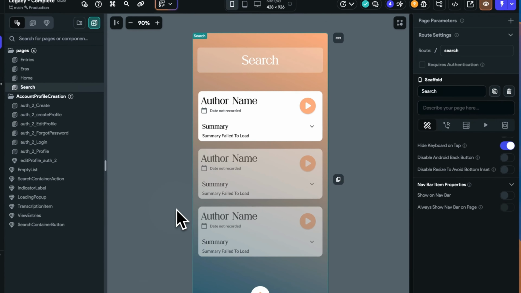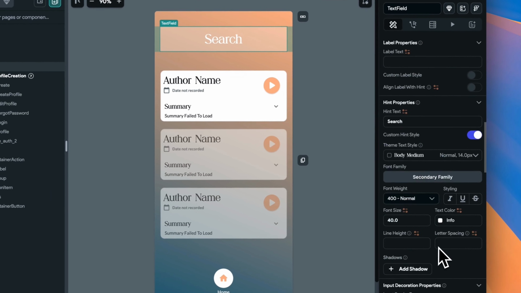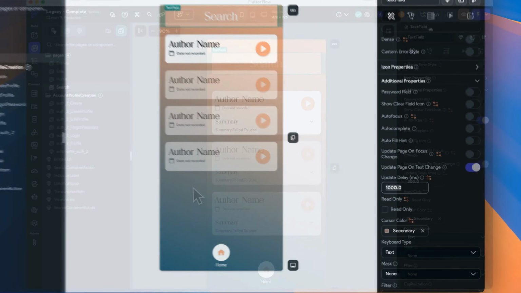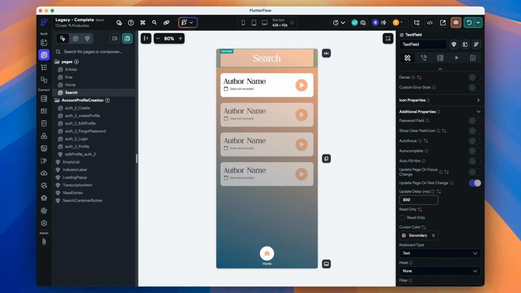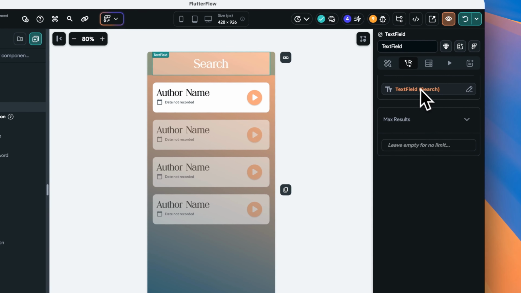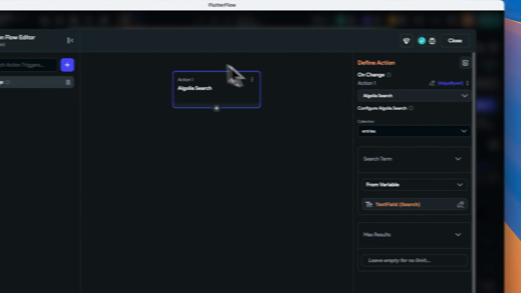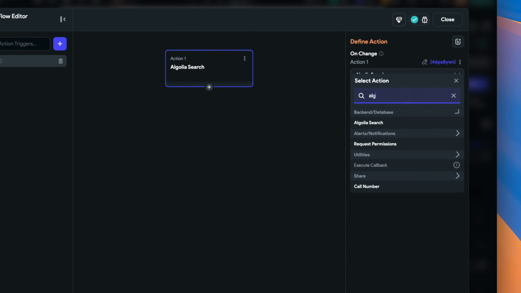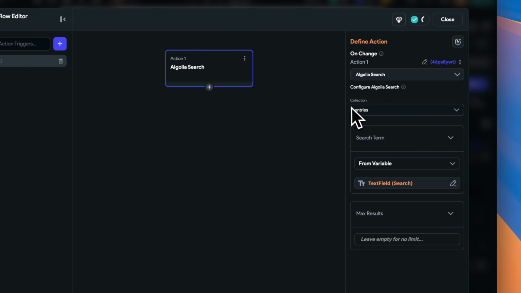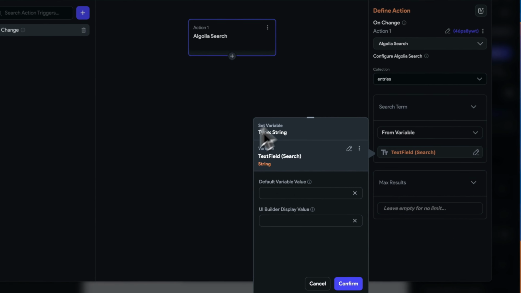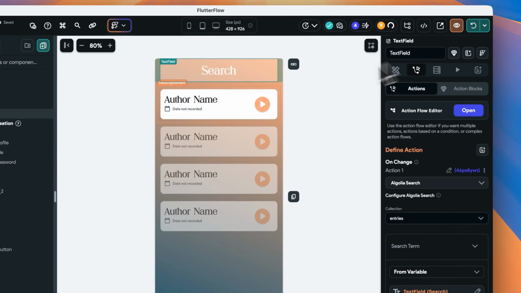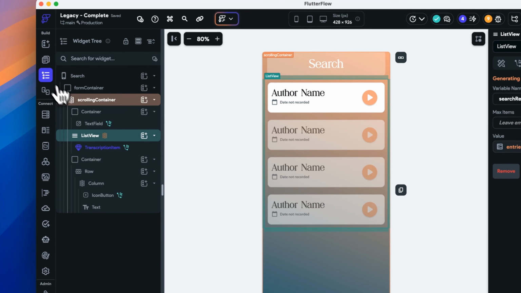And this search page has the real search field with an autofocus applied. The autofocus will automatically put the text field in focus when the page loads. This means that the user will be shown their keyboard. The user, being prompted with a keyboard, will enter a search term. And because the text field is set to run an action on text change, it will use the Algolia search action to run a search, updating a list view on the page.